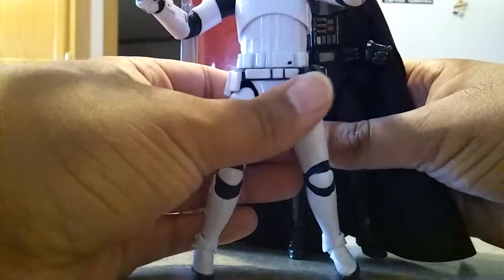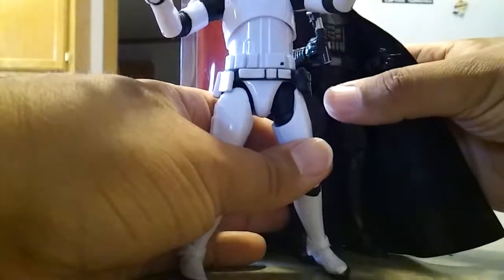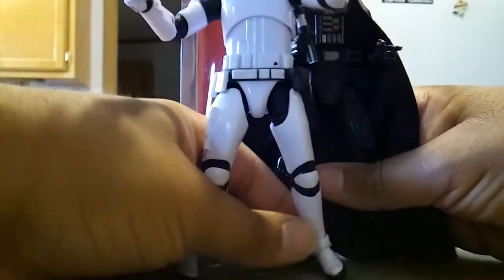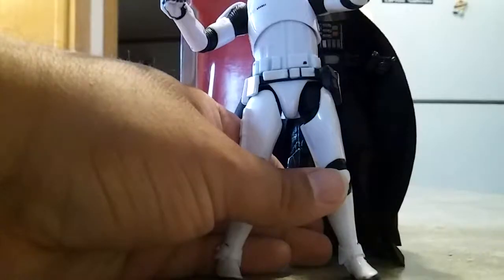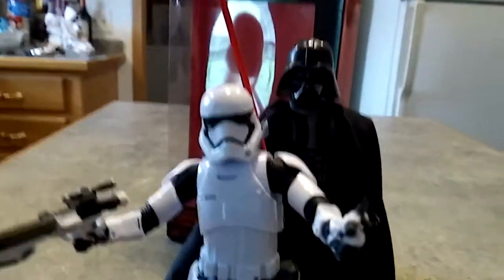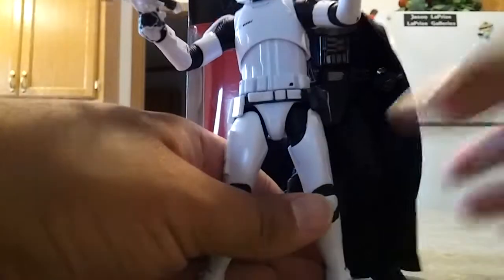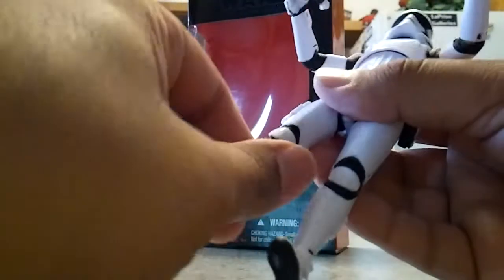Let's put Darth Vader next to him. Let's see how he stands with Darth Vader. There's Darth Vader right here. The only bad thing about these Black Series Star Wars action figures is that they have a very hard time standing on their own. Let's see. Stormtrooper is definitely a little bit smaller than Darth Vader. Yeah, that's the only knock I have against these Star Wars Black Series figures, that they have a hard time standing on their own.